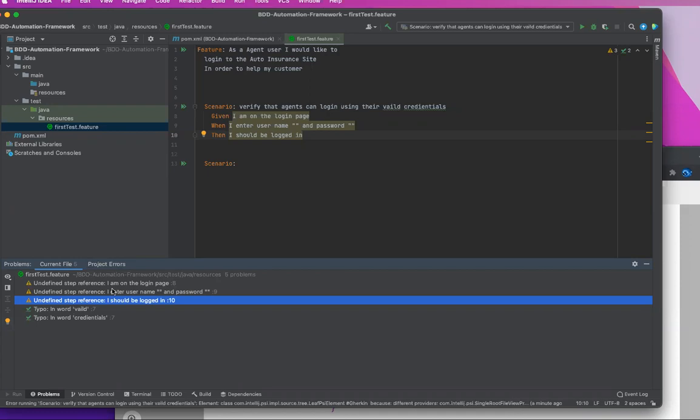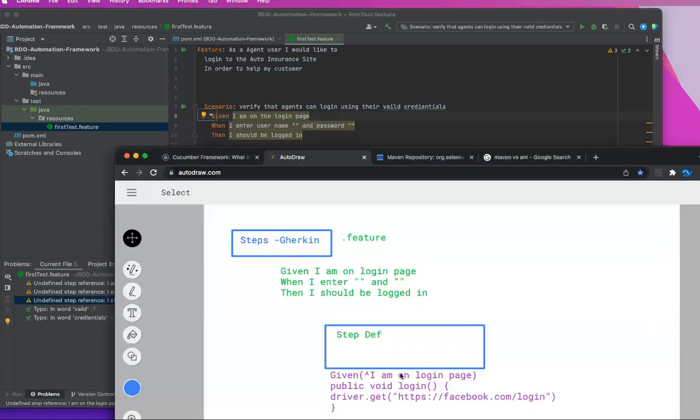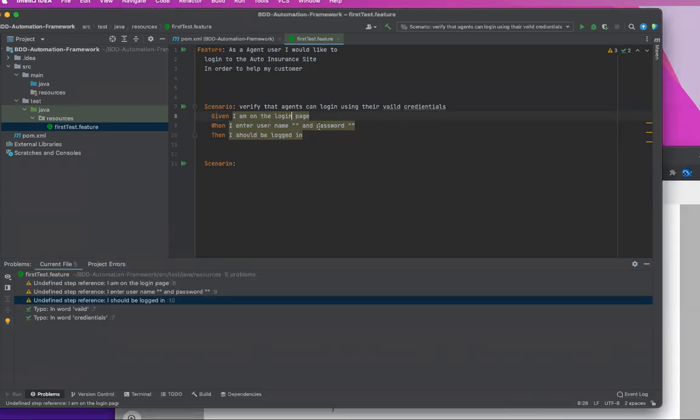Okay, so we're going to write some code one by one. The first is that, at least in IntelliJ, when you click on the light bulb, it'll say, hey, you're missing the step definition. Remember we talked about step definition, and that is what we're missing.